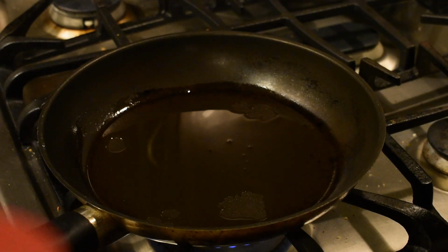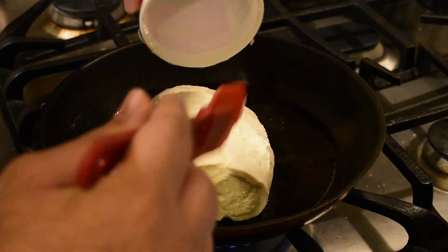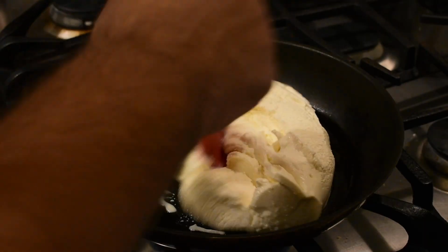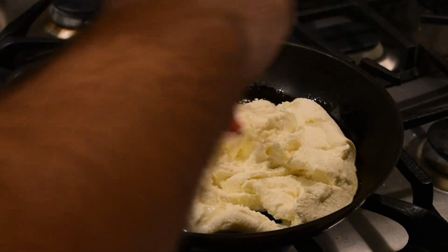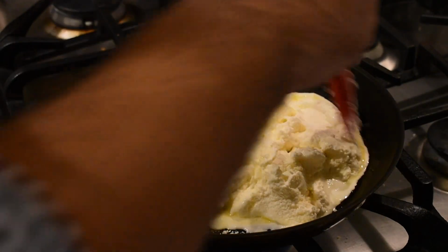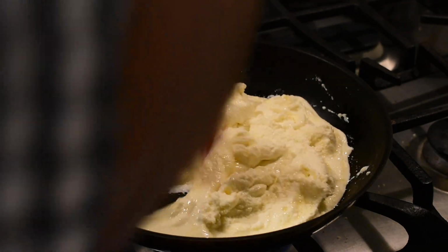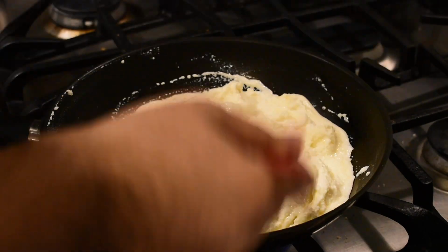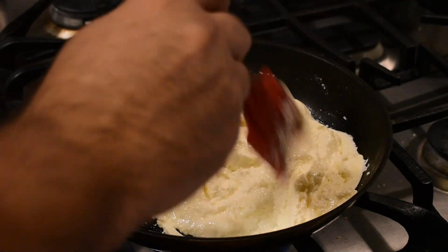And to this pan now I'm going to add 15 ounces of ricotta cheese. And all we're gonna do with this ricotta cheese is we essentially just wanna cook it on the pan until all the liquid in that ricotta cheese has been removed and it basically becomes very dry. So that's all we're looking to do right now with this ricotta cheese. So I'm going to raise the heat to about a medium, and we're just going to keep stirring constantly, and we want to cook this for about 10 minutes or until all the moisture has been removed from this ricotta cheese and it's basically like a dry crumble.